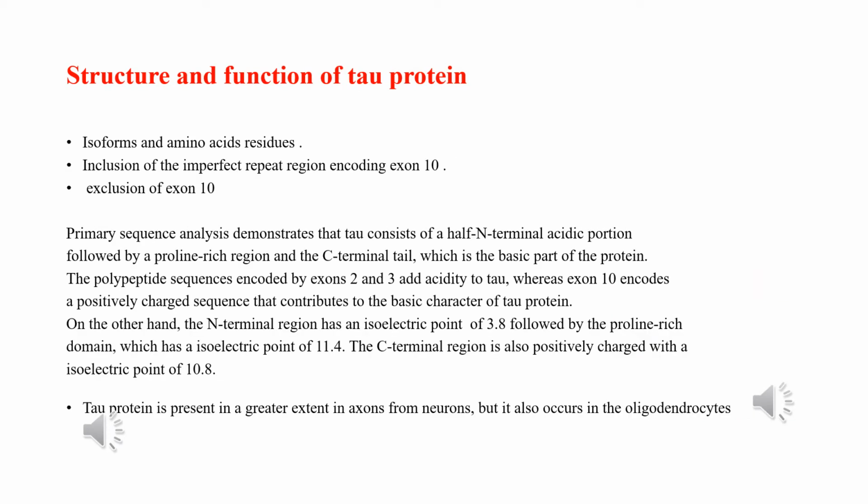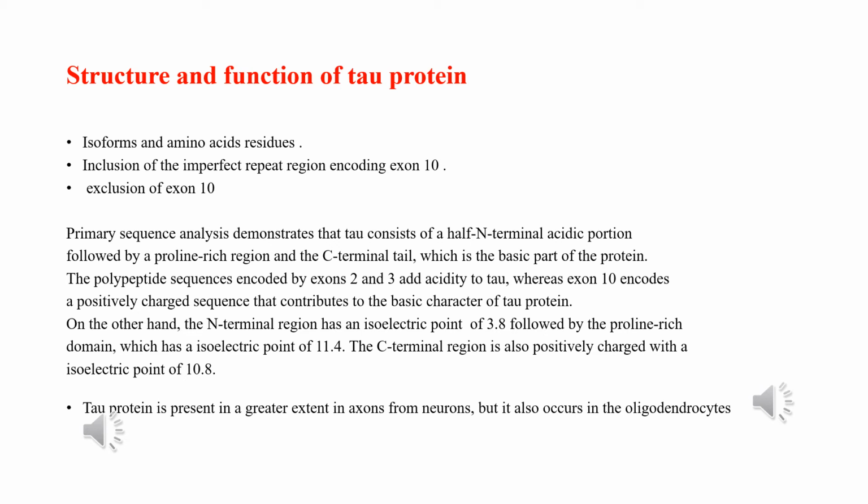Six isoforms of tau protein differ according to the content of 3 or 4 tubulin binding domains of 31 or 32 amino acids in the C-terminal part of tau protein and 1, 2, or no inserts of 29 amino acids, each in the N-terminal portion of the molecule. These isoforms, which vary in size from 352 to 441 amino acid residues, are related to the presence or absence of sequences encoded by exons 2, 3, or 10.